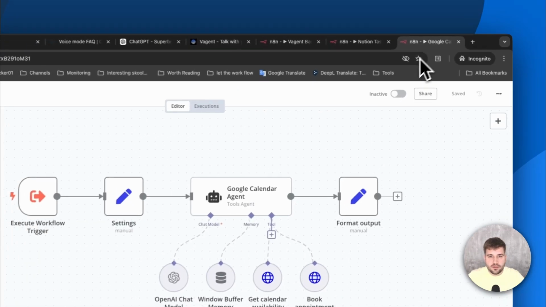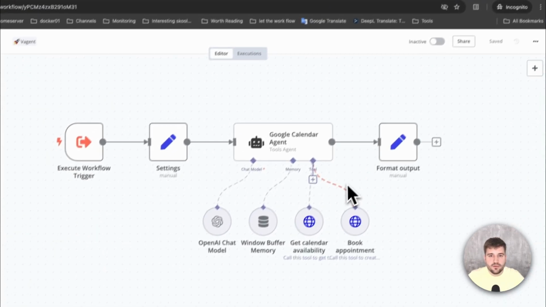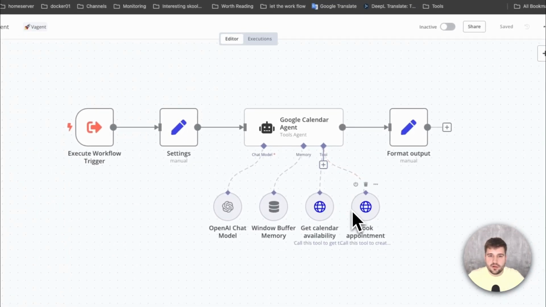Same for the other sub-agent. It is creating Google Calendar events, which I demonstrated earlier. This one contains two tools, one for checking the availability and the other to create an event. But technically it's not much different from the other one. So these were only two simple examples. Just imagine what is possible with this, especially when the sub-agents begin to cooperate.